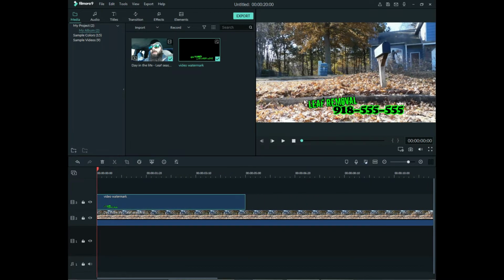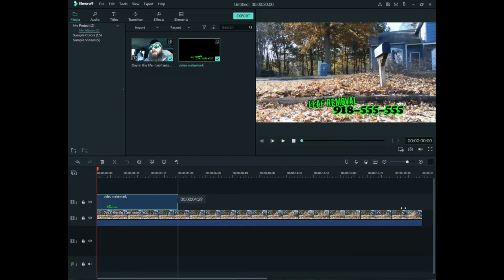You can adjust this in iPicky to make it as large or small as you want. I don't really like the fonts in here and the way they overlay. So we're going to click and drag this blue mark. If you have it underneath, it's not going to show, but because it has a transparent background, you can overlay it right on top. It's not going to affect the video other than showing up right there.